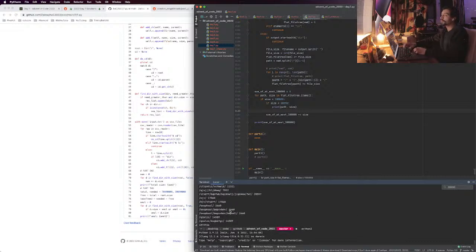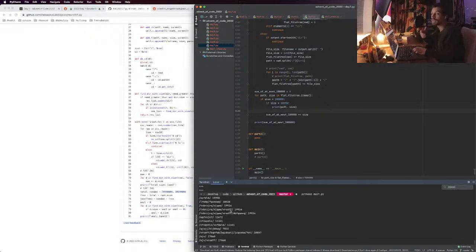Quadro. Like I bet 590. What is this thing here?